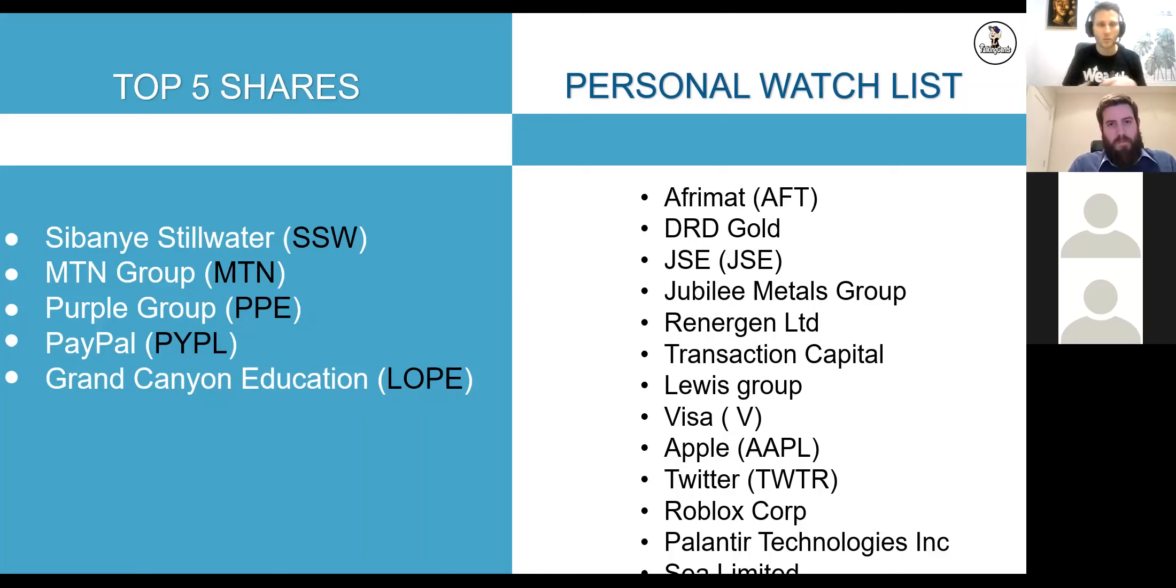Again, I'm invested because I earn income in them. More and more people are connecting PayPal. More and more people are going to start earning money online. Growth, unlimited. Grand Canyon education. Again, I mentioned that I think education is recession-proof. The last cost a family member is going to cut, one of the last costs, is their child's education. I'm going to stop buying clothes so my son or daughter can still go to school.